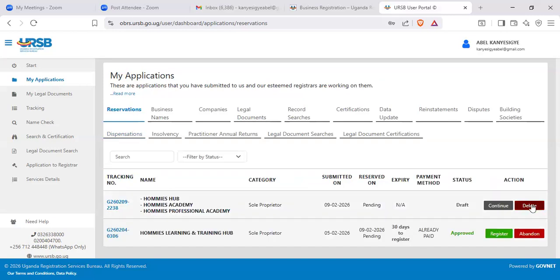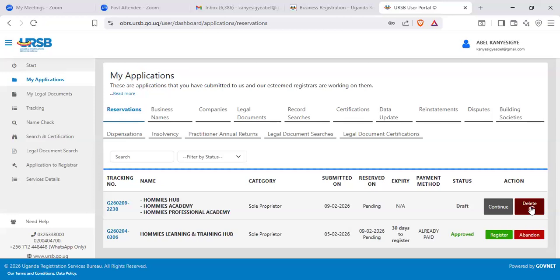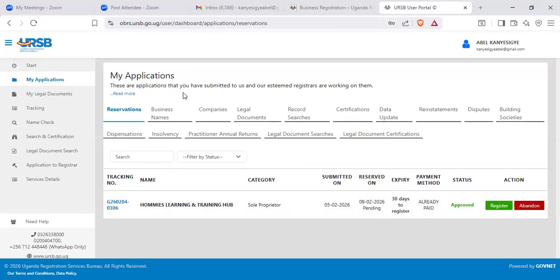For me, I can delete these things because I don't need them. It was just a discussion. So here, the moment the person who picked up your application has approved, you will see this. When you click on application, you will see that this is the name that has been approved. Out of the 3 names, you will see only this name. And it means that that is the name that you will use.